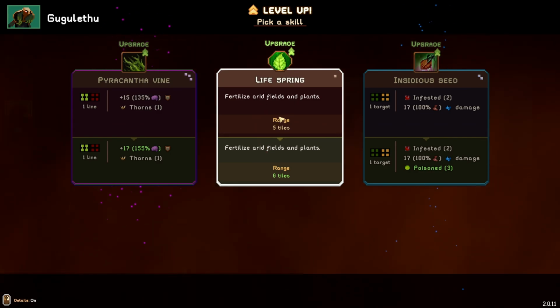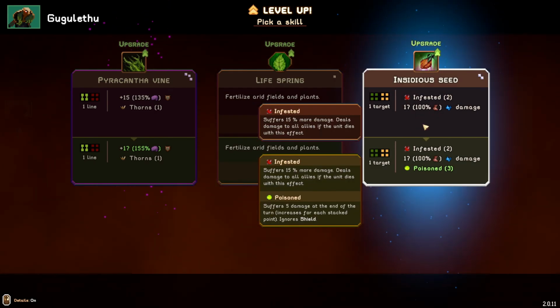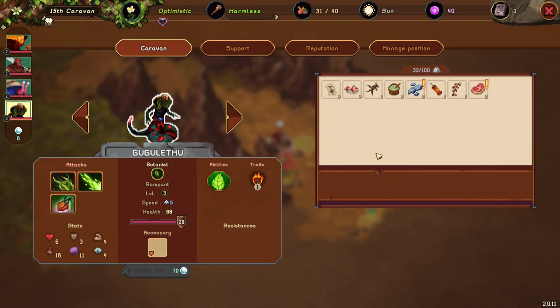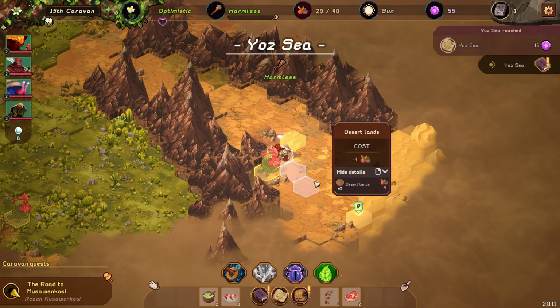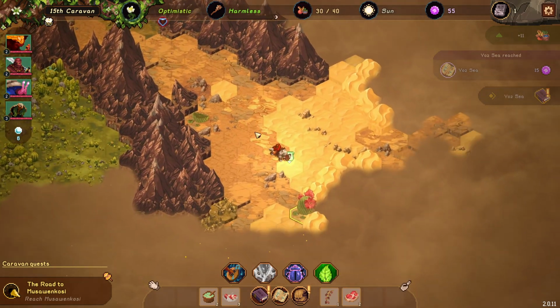I wonder if this is permanent. If I Life Spring in one game, does the next one still have that map change? Because that would make this really good. But I'm going to take the AoE in this case. So we're going to up... Oh, it's going to add Poisoned to it. Okay, cool. Don't have enough XP to do anything else. We're going to gain some fruit. And see what this random event is.